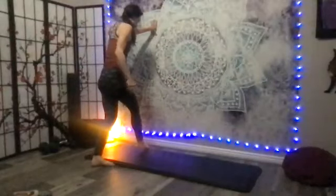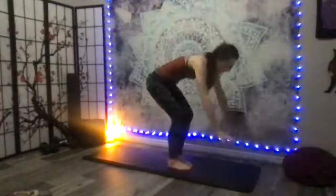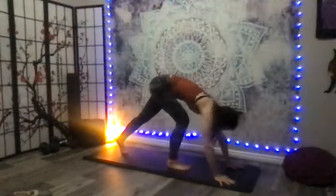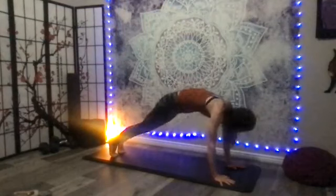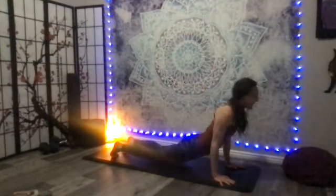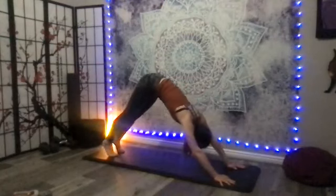And let's grab a step if you'd like. And the option is to inhale, lift up, and exhale, let your hands down, let your feet back. Now, down dog. And the option here is that you lift your heels and you articulate your spine three times, up dog, down dog. You can also just do the down dog portion, or you could do a cat cow.